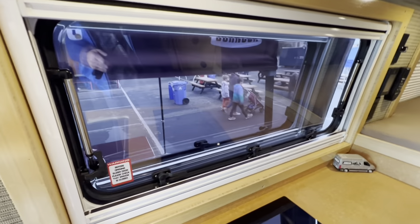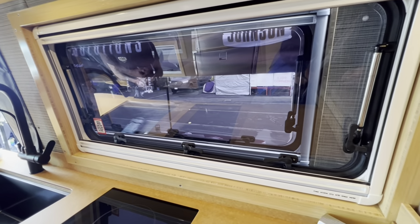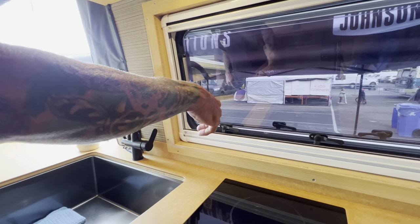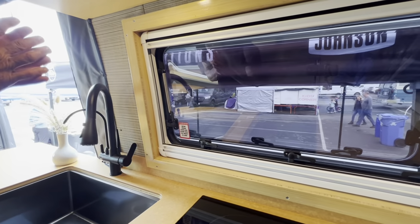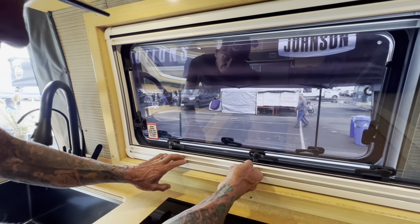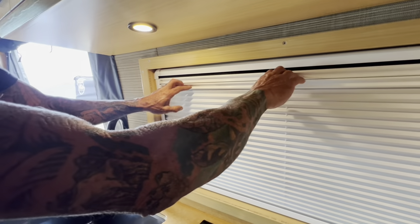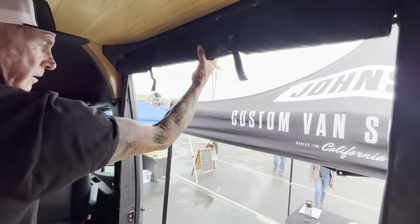These are European-style windows. What's great is they're an awning window, dual-glazed acrylic — so there's air in between, meaning the R-factor is good. It also has a cool screen feature: you've got full blackout, and if you pull it down you have a bug screen. There are also roll-left bug screens.